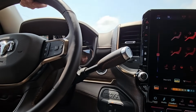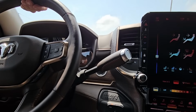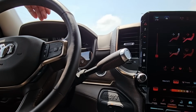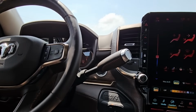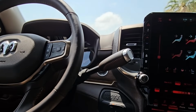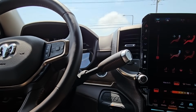And again, I am really enjoying how smooth this truck shifts and accelerates. And I'm going to be honest with you, again, I've never driven a Ram that feels the way this truck feels, at least a Ram heavy-duty truck. It shifts so smooth, and the acceleration and the whole torque curve on this thing is wonderful. I mean, it just gets up and goes. It is a whole different experience from driving the 2024 and 2023 model.